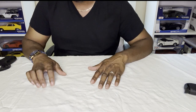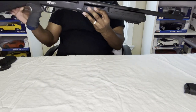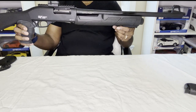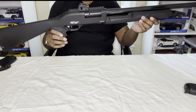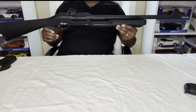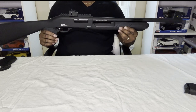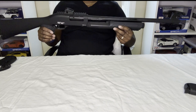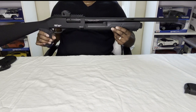All right, second, a good gun to have, especially for home defense. Here we go. Can't beat this. You know what it is. 12 gauge tactical shotgun. This is a G4, if you've seen this one before. Now, the thing about this, the 12 gauge is a little bit powerful. So let's say you're a single woman and you want something still in a shotgun that's not as powerful, you can go with a 16 gauge or maybe a 20 gauge. They're not as powerful, but still can pack a good kick.